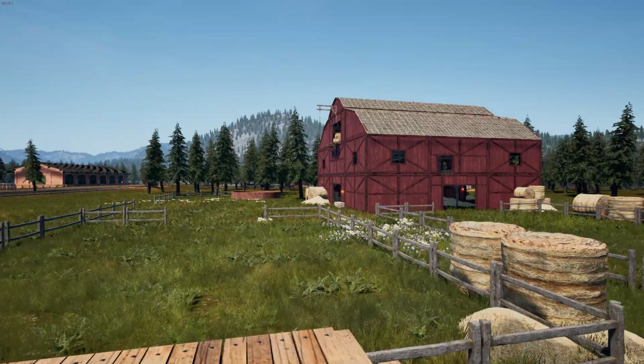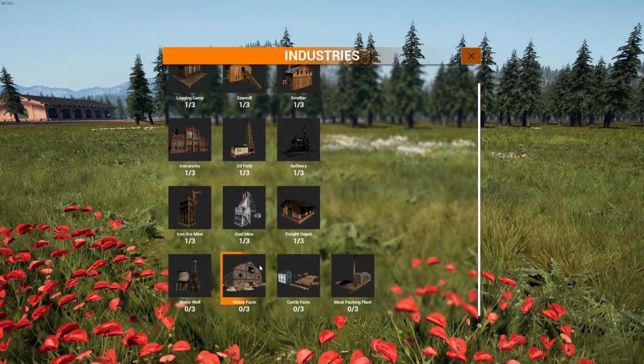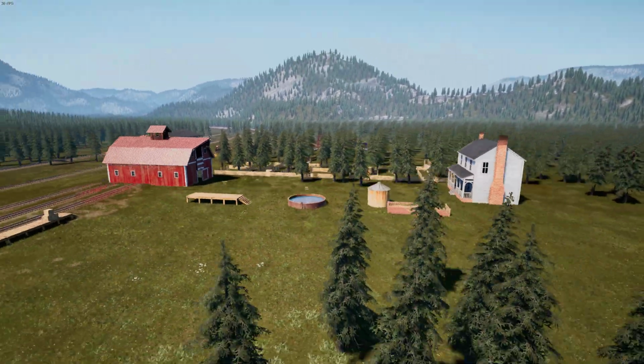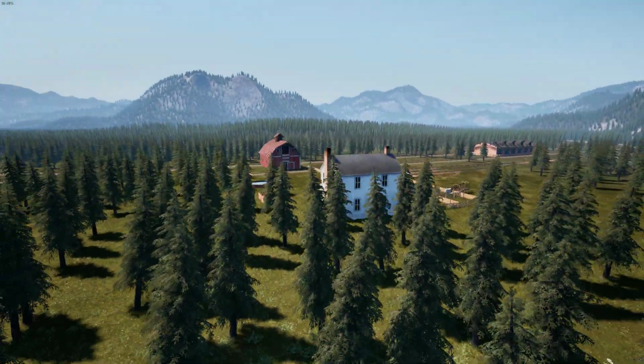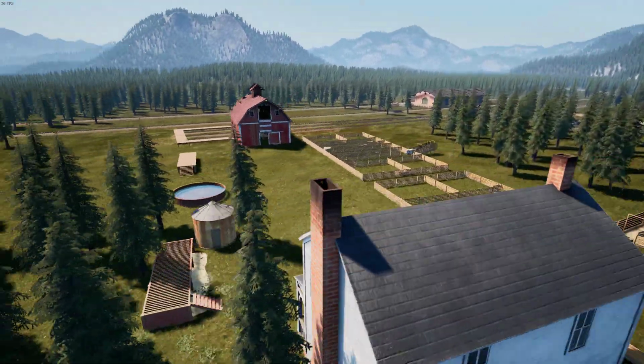Doesn't look that bad. Let's get rid of it. What else we got? Wheat farm, cattle ranch. I got way too many trees in the way. It's kind of hard to see anything. Oh well.